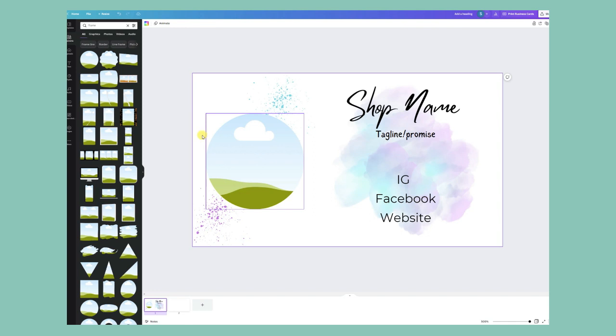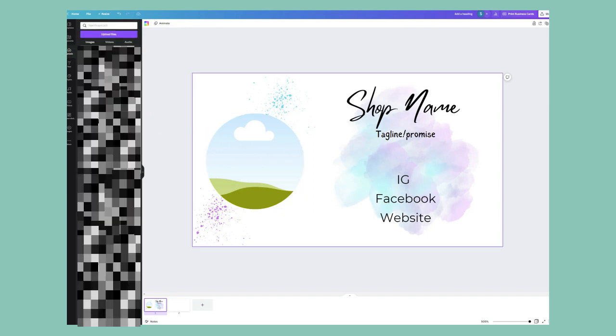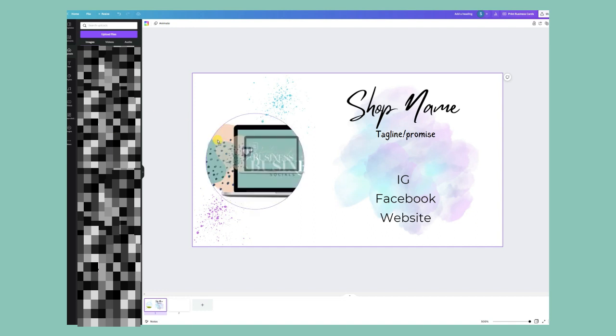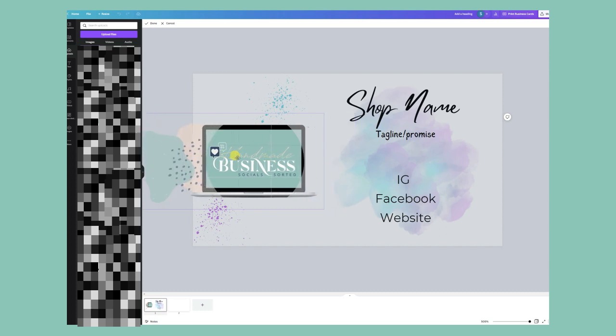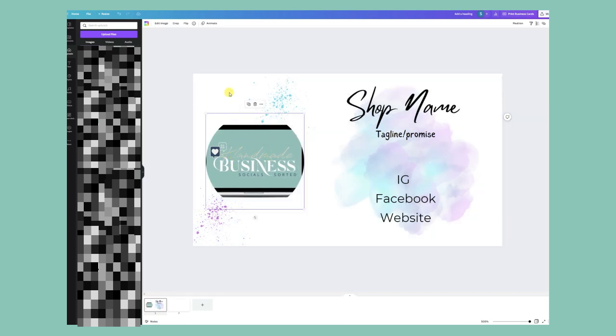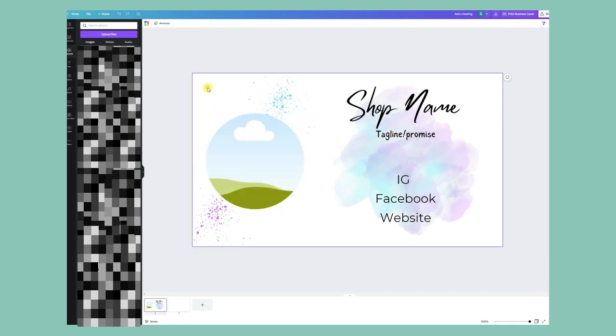So again, when someone is looking at your template link, let's say you have a logo. I'm just going to use one of my logos so you can see exactly how this would work. For example, let's say that is that. You can see that I can literally click and drag it in there. I can move it around, make it smaller, make it bigger. But you're making a frame so that they can literally just click and drag. That makes it super, super easy for them to insert their own stuff.